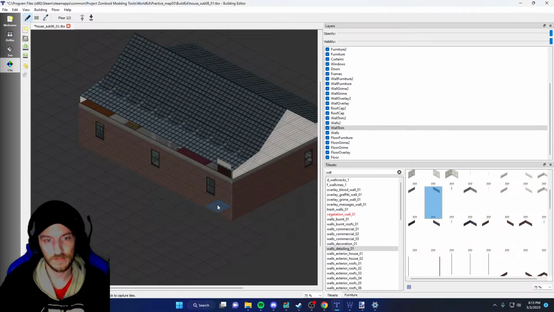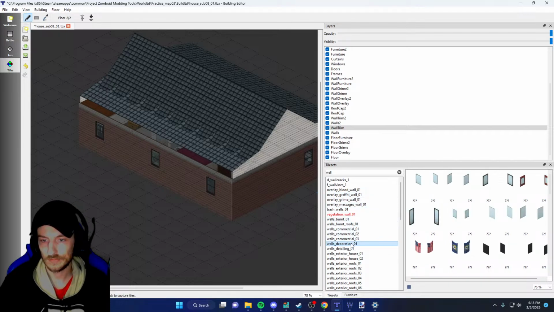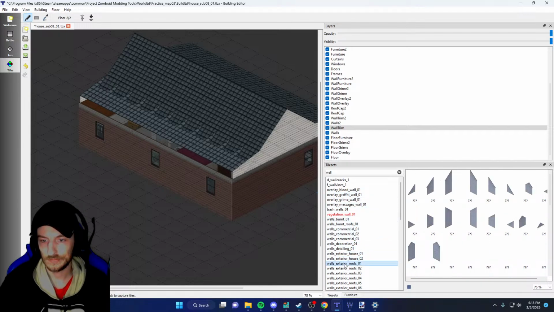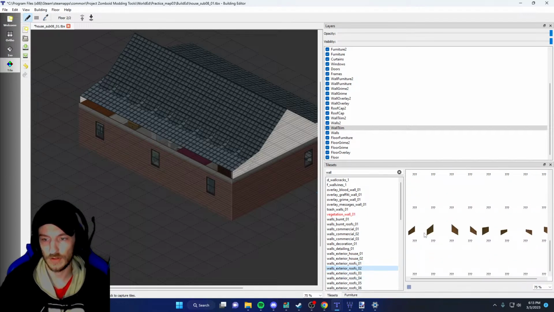That was the wrong button. Let me look through all the stuff we have for walls.